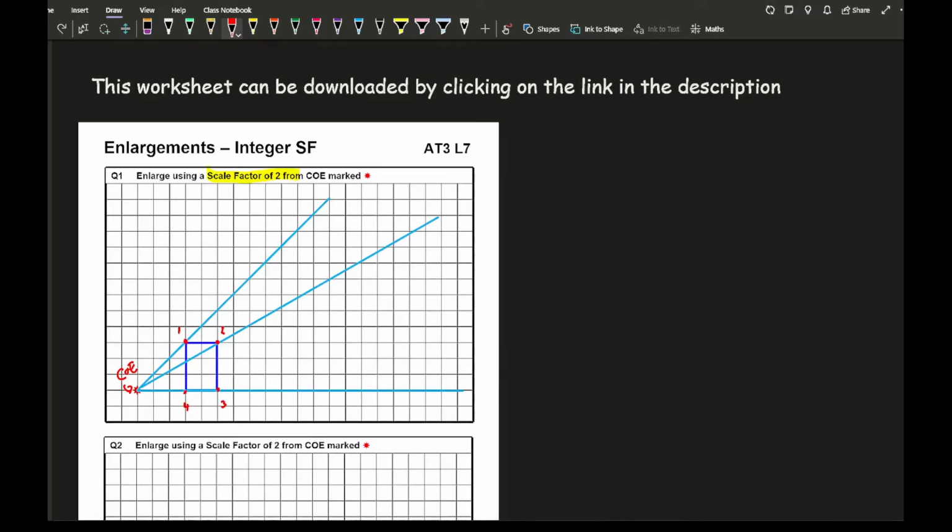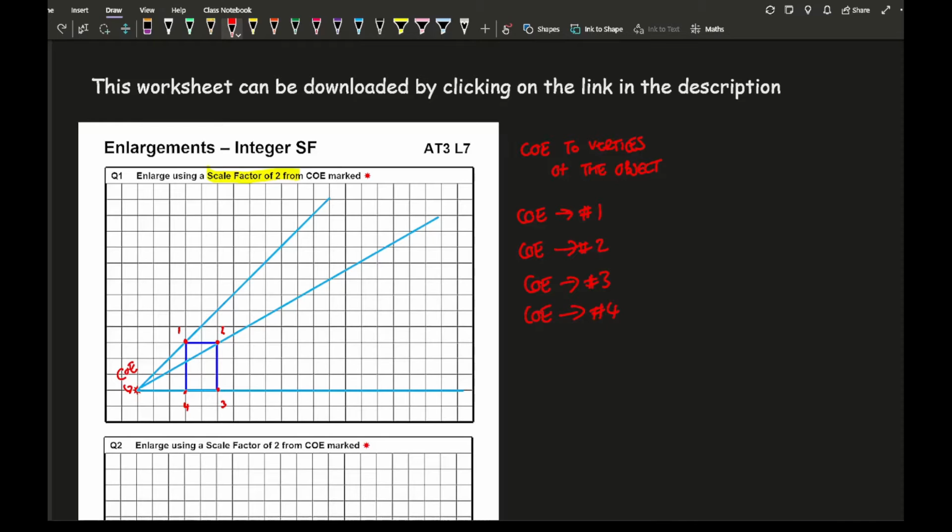I need to measure the distance of the centre of enlargement to the vertices of the object. And so I want COE to point 1, and COE to point 2, and COE to point 3, and COE to point 4.